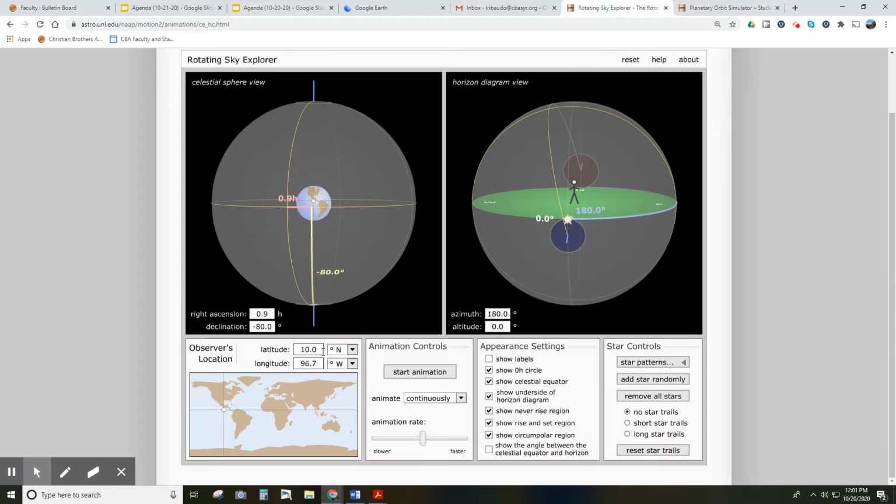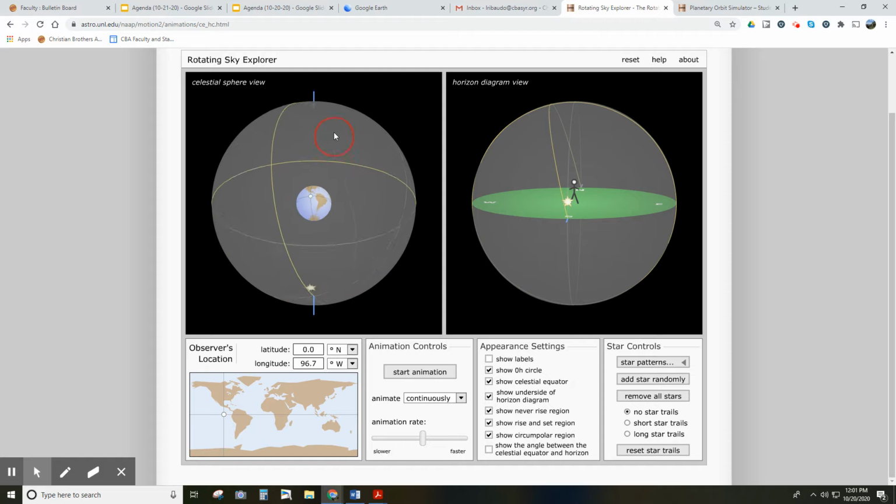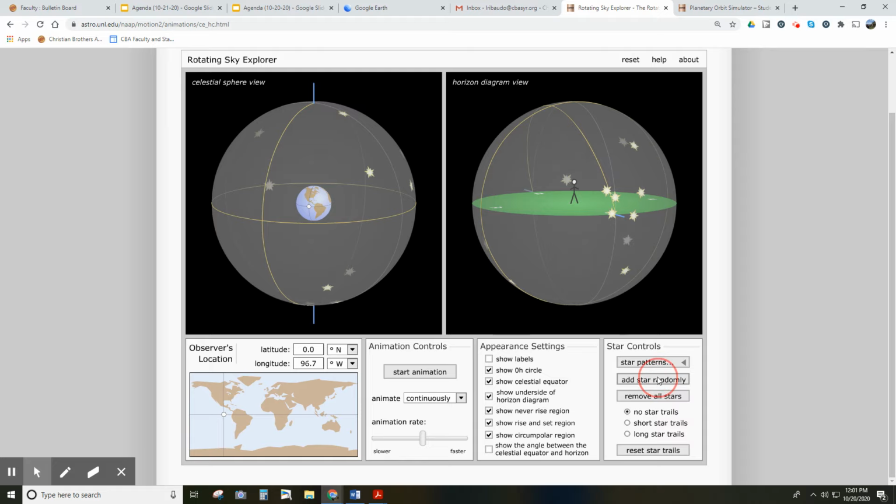So what you can do is just set it up like it tells you. Set the latitude to 0, and you'll notice that there is no circumpolar region. There's no south or north there. Everything here is visible in the sky. If I just start adding stars randomly, it says to add like 20 stars and add some long star trails behind them, and animate this.